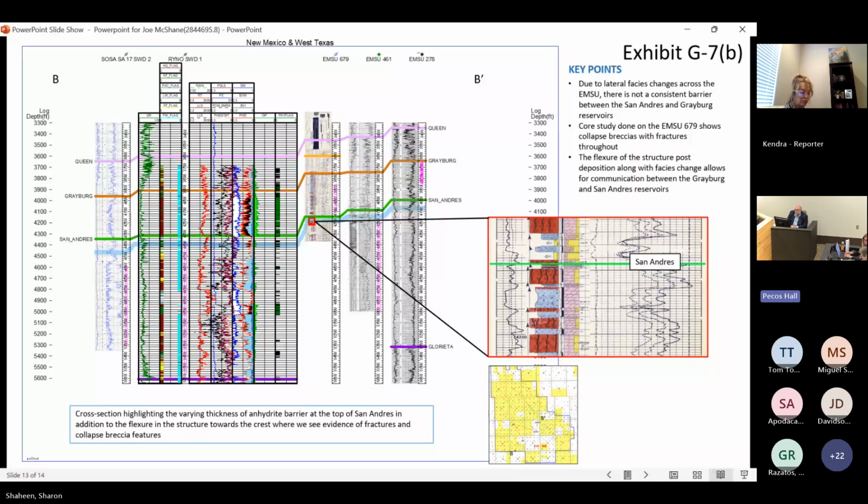But what we also want to point out is that you see there's a light blue call out box across the cross section just below the San Andreas. If you're trying to correlate that same interval across, we see so many changes that it's hard to say that the lateral facies are consistent. And so, in addition to the fractures identified in the core, we do not expect to see a lateral facies continuity across the field; there are changes, therefore not a consistent barrier between the zones.